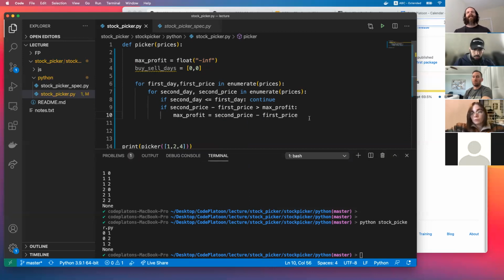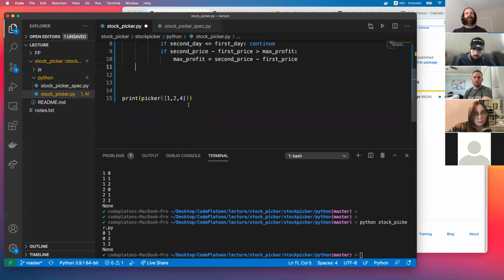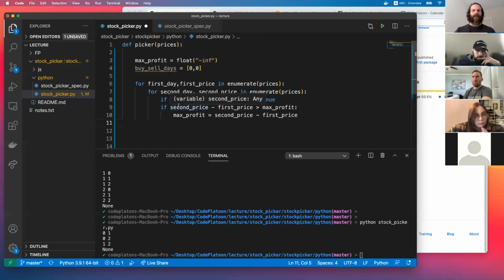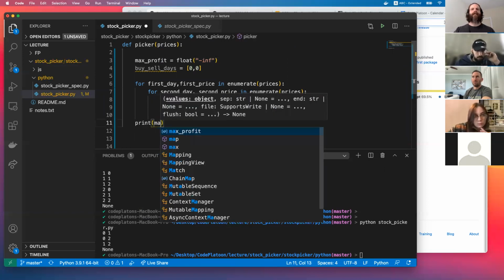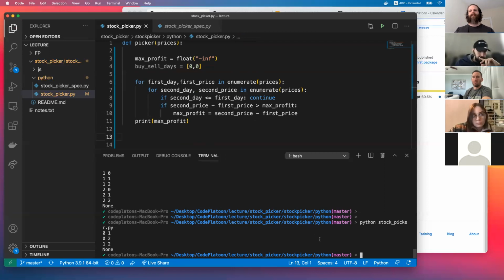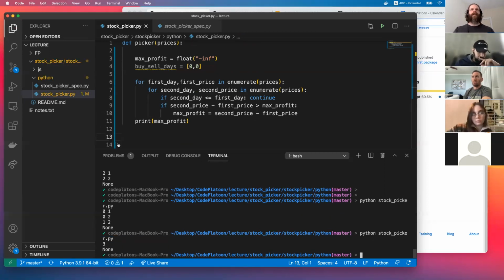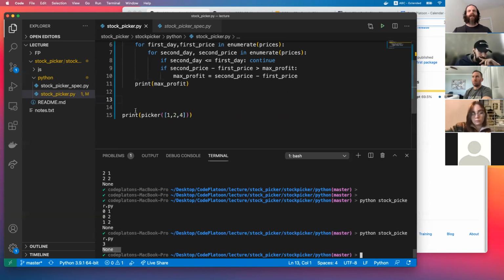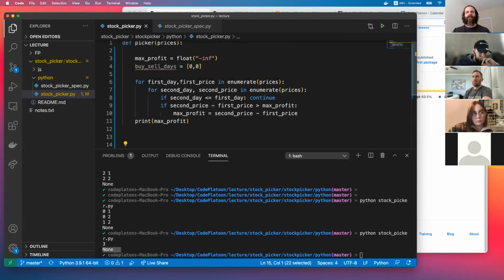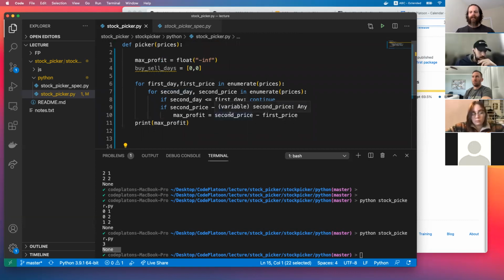All right, so let's go ahead and print. We'll do a little sanity check, make sure everything's working. And let's, at the end of our for loop, see what our max profit is. So if we look at our test array, our initial input, we would expect it to be 3, right? So 1 and 4 would be the maximum possible profit you get. So we're looking for 3. So print max profit. 3, okay? So this none is because I'm printing and I don't have a return value. All right, so it looks like this is working.